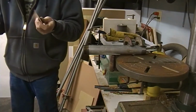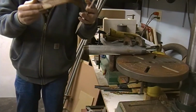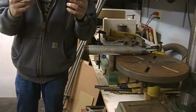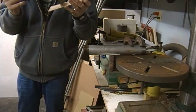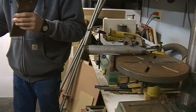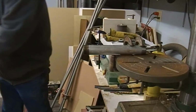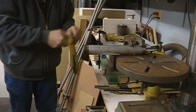I made it thinner because before I had the hot pipe and proved to myself I could actually bend this without breaking it, I thought I was going to have to do a veneer thin enough that I could almost just push it in by hand and glue it in. So let me put my gloves on.